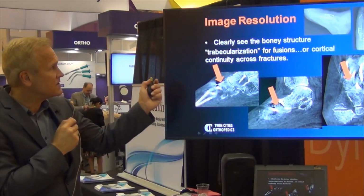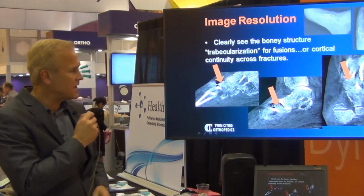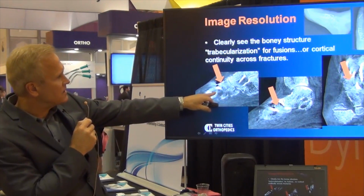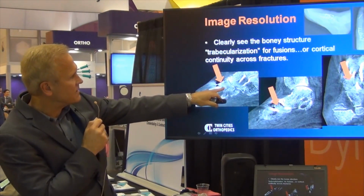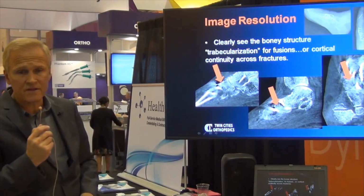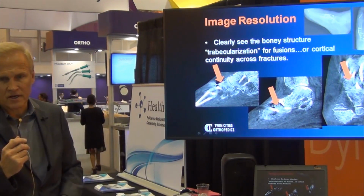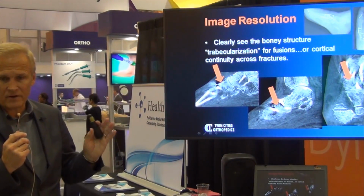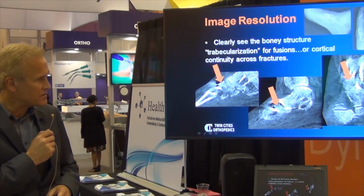So here's one of my cases. It demonstrates some of the resolution that I get from my little CT scanner in my office. And here's a TMT fusion. This is second TMT and third TMT fusions. You can see the trabecularization across those fusion sites. That's what I want to see when I tell the patient to start full weight bearing or increase their activity or go back to work, so that I'm pretty confident that 50% or more of that fusion is already trabecularized and fairly solid.